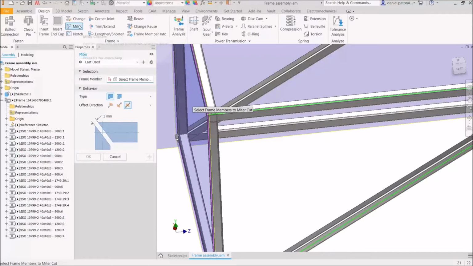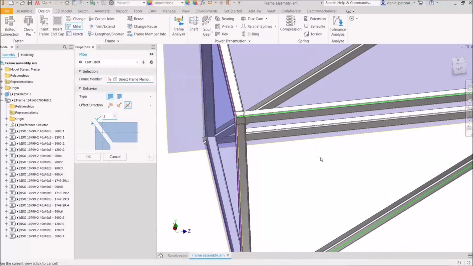So with our miter tool selected, it's a really basic tool that you can see over here. We can choose offset directions over here for our gap that we want to add. So very often we want to add a weld gap, and perhaps we want a 1 millimeter, or let's say a 2 millimeter weld gap between those two sections. We can also choose how we have the mitered cut. We can do a full miter cut, or we can do a bisect miter cut, but we'll just go for the full miter cut.